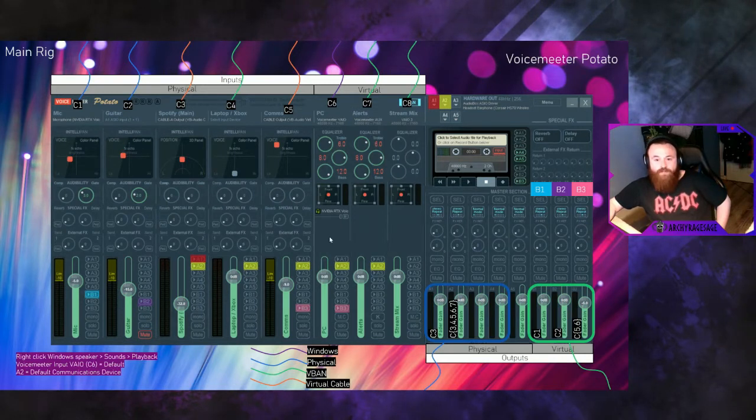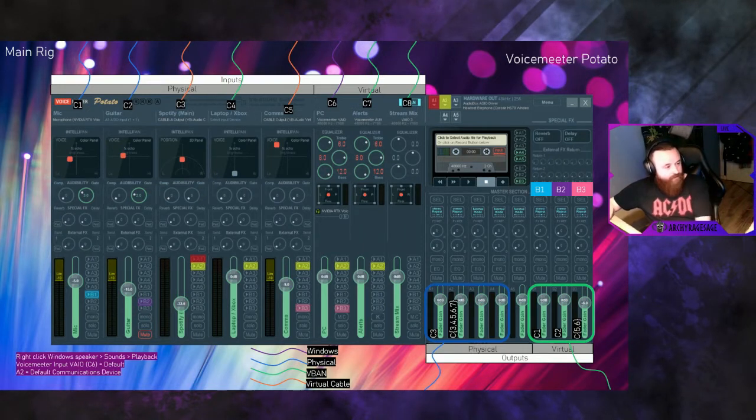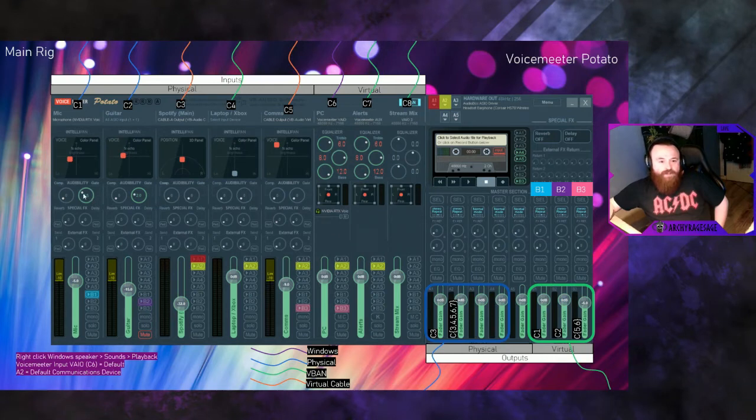Okay. And then here, limiter is very useful. Just drag it down like this and it'll cap out. So if I shout on the mic, it won't exceed this limit. Same with guitar, very useful. And Discord, comms, very useful if someone's just being a bit loud on Discord or whatever. I don't want to just have that take over the stream, you know what I mean?